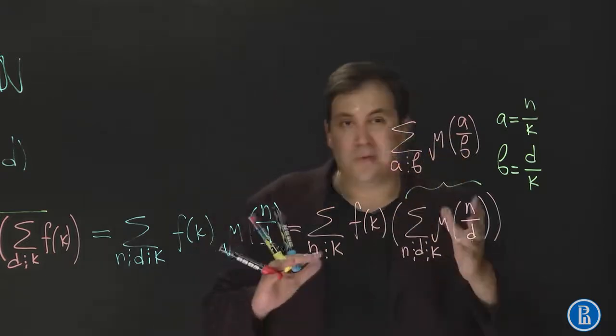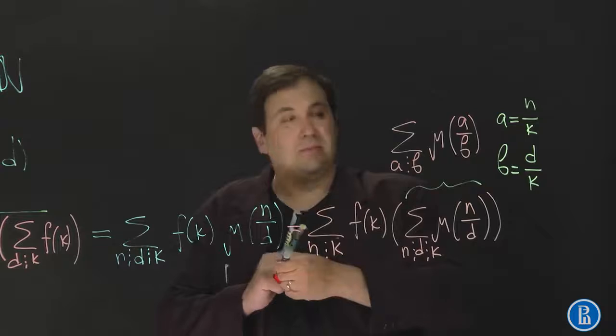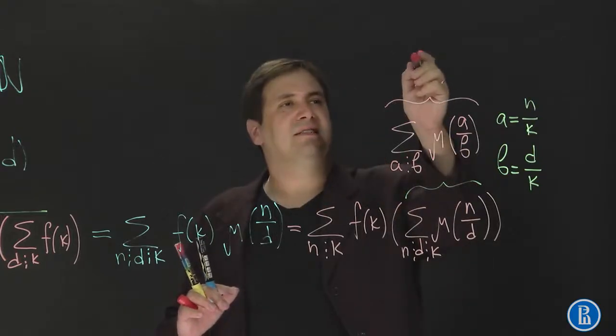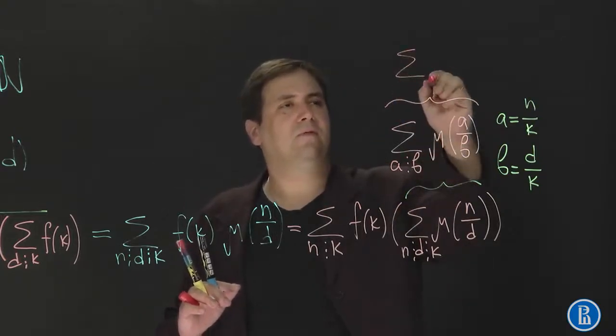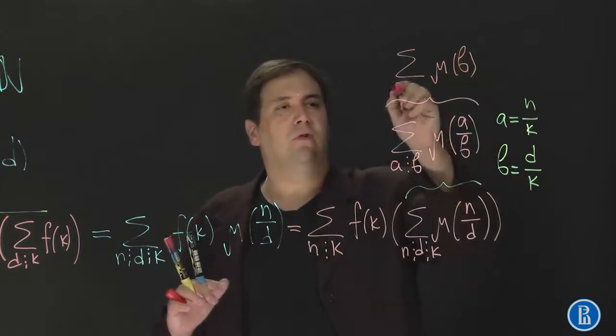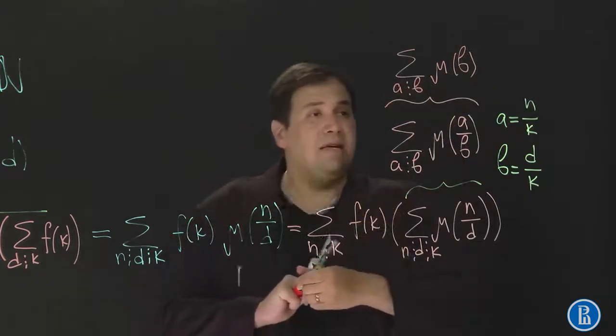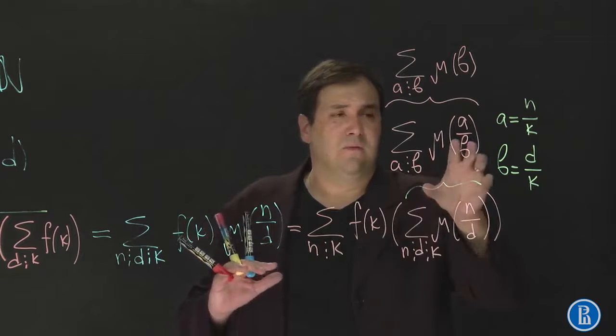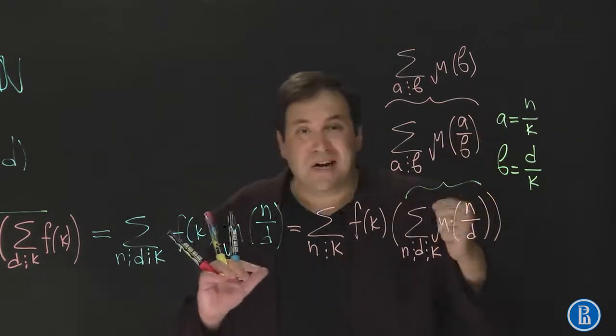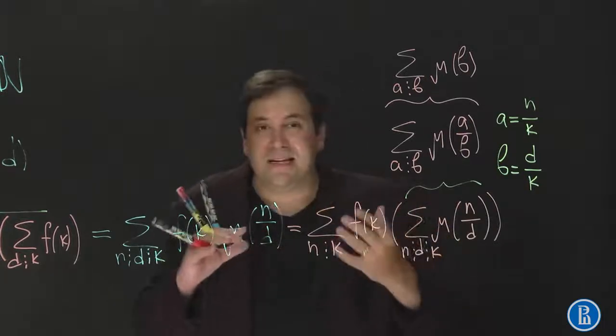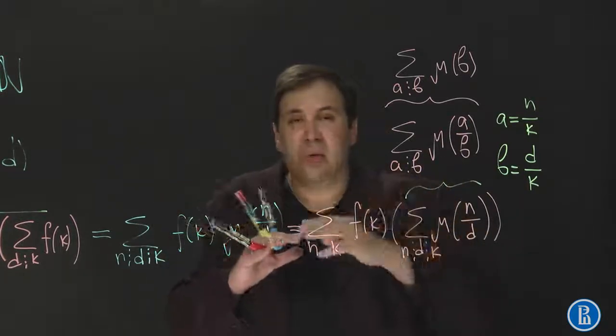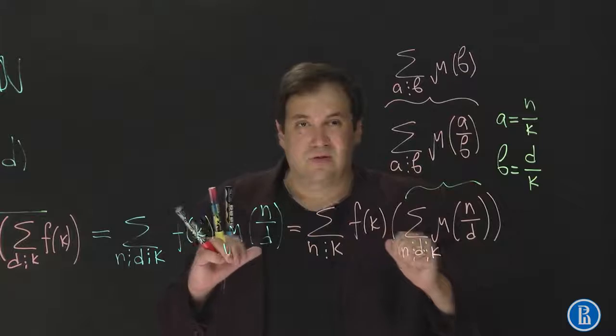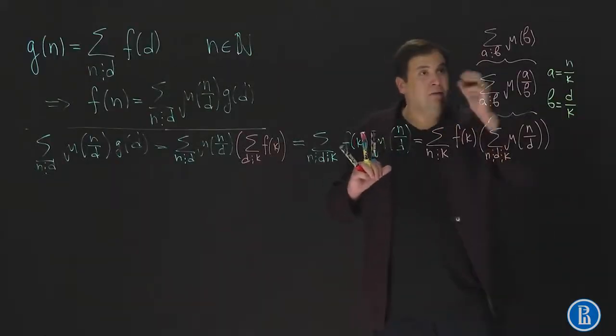Okay, in this form it looks more simple. But before we understand what this number is, let's just notice that it's just the same as the sum of mu of just b over all divisors of a. It's just that in this sum we take mu of all fractions a over b. But these fractions, the set of these fractions is the same as the set of divisors of a because b runs through all divisors of n. Thus, actually, we have a sum of Möbius function over all divisors of a. Okay, now deal with this expression.